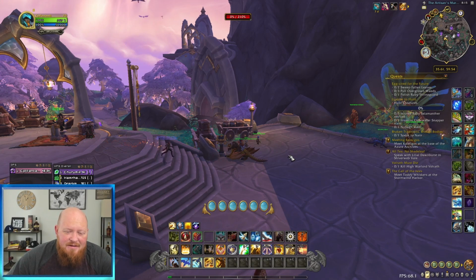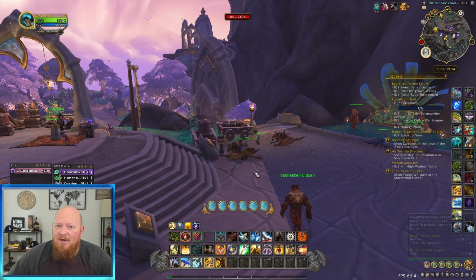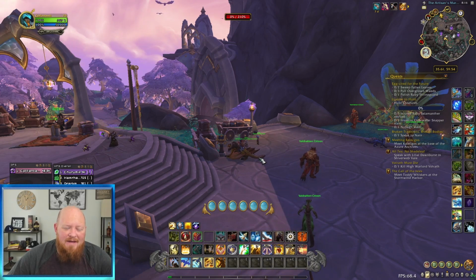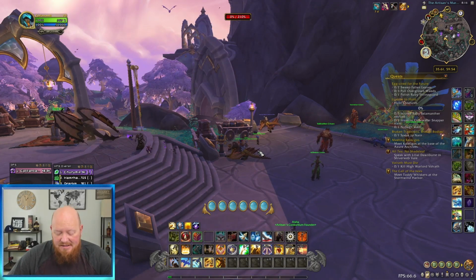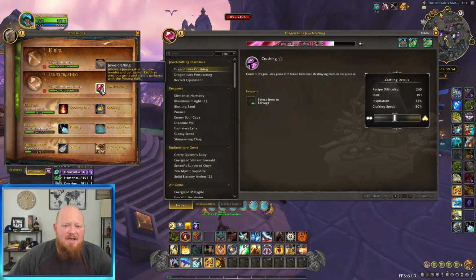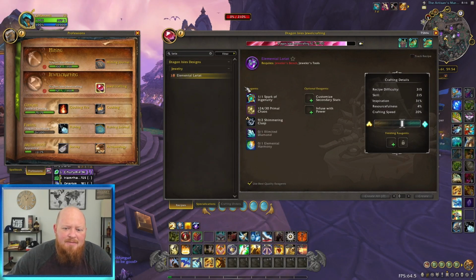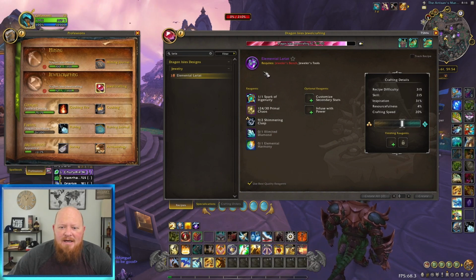So I've kept the mining, and then jewel crafting has been pretty decent. I will say though that I did spend 1 million gold on the elemental lariat pattern, which is probably a loss at this point. But the reason that I did that is because it's one of the only things that is going to give me skill ups that I can get, that people are buying. There are some other patterns that I can buy that will give me skill ups, but they are not being sold as well.